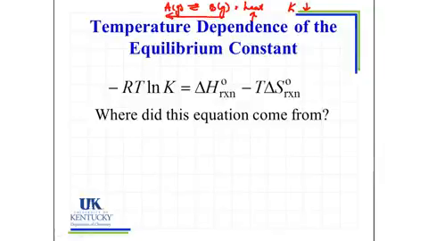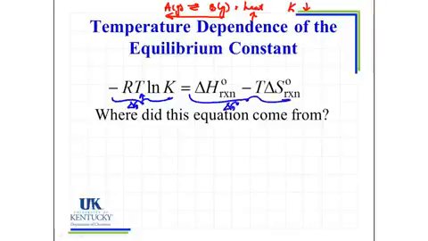We're going to derive an equation and see the connection mathematically here. First of all, look at what I've written. Where did this come from? That's the question. We see the equation. Well, this half is equal to standard delta G by one equation, and this half is equal to standard delta G by another equation. So we've just set them equal to each other.